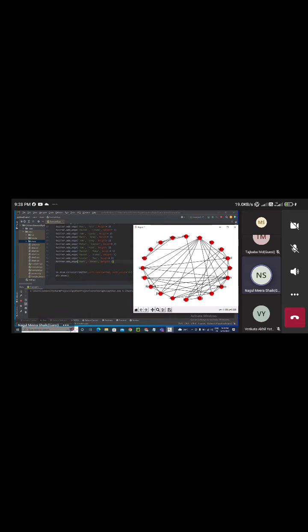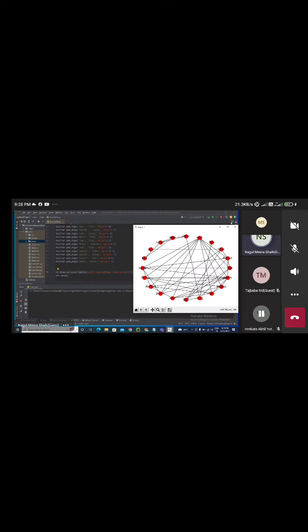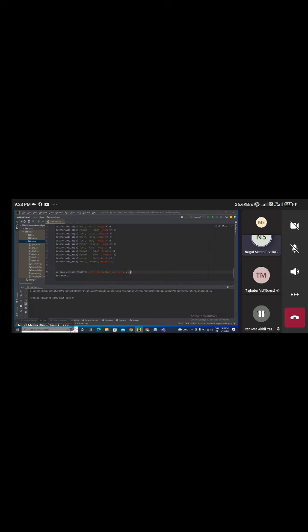So I'm not saying that if you provide the complete name, it will give you the error. Yes, we can provide that one also. But initially, for RGB color, we can give only R, or only G or B. In case you want, you can write the different color names also. So in this way we can change the edge color also.